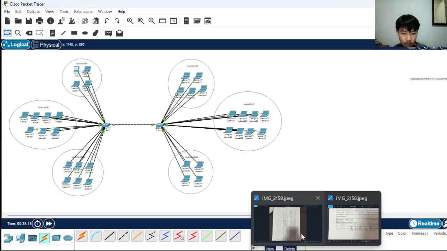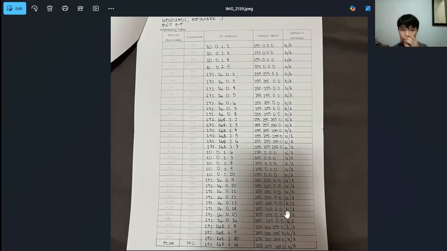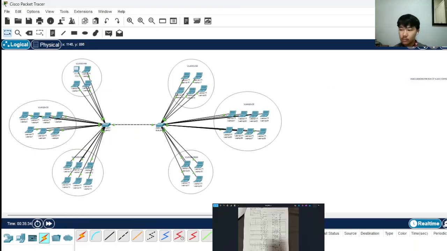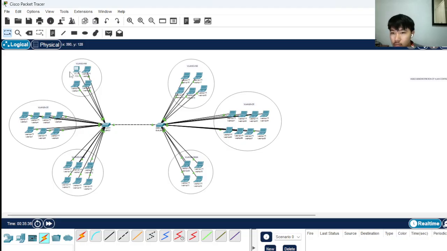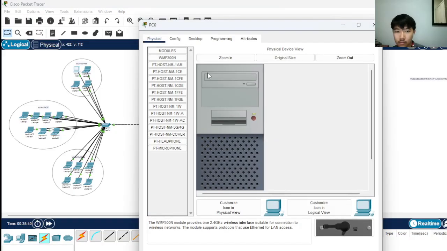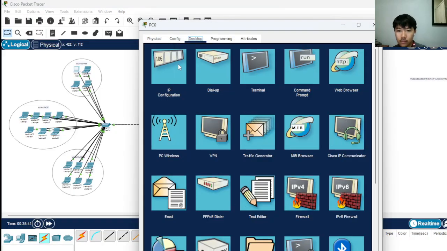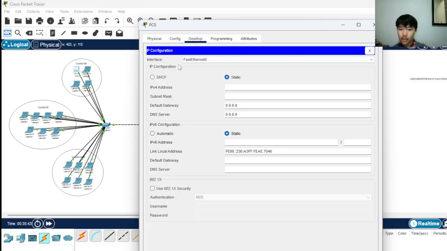So here, this is the IP address, this IP address, subnet mask. Then IP configuration.